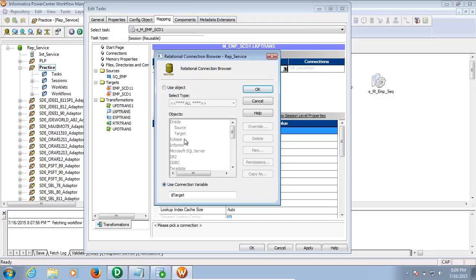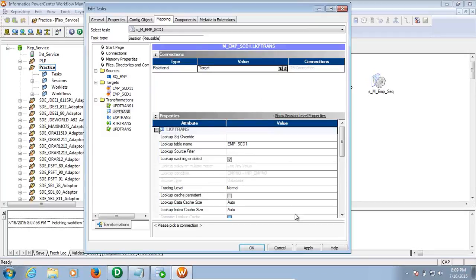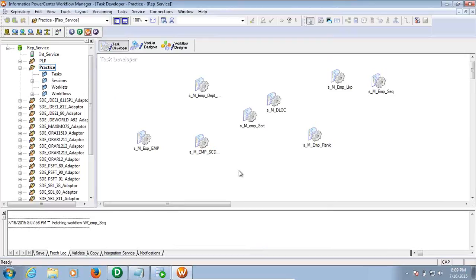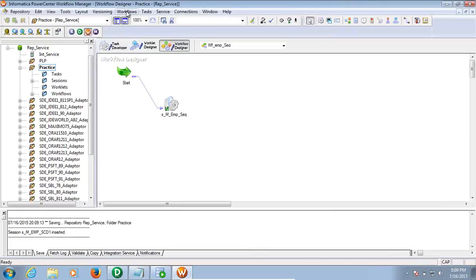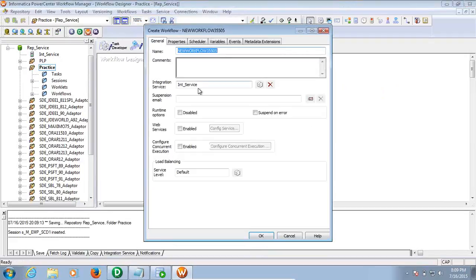And lookup is also a table, right? You should give the connection where we have the lookup in the target. That is what I have given, connection details. Now I am saving with Control S, and going to workflow to create a workflow.